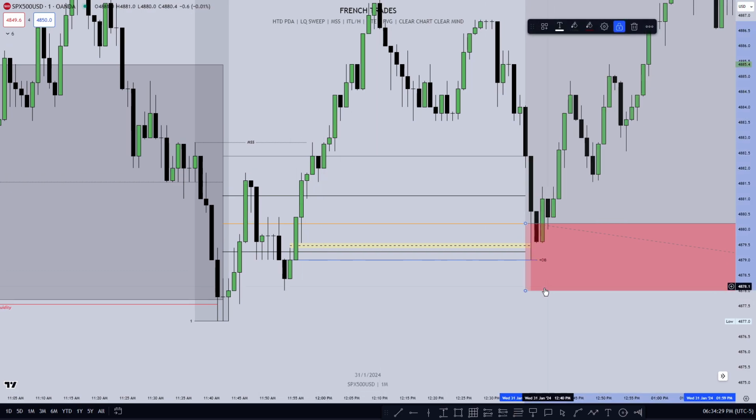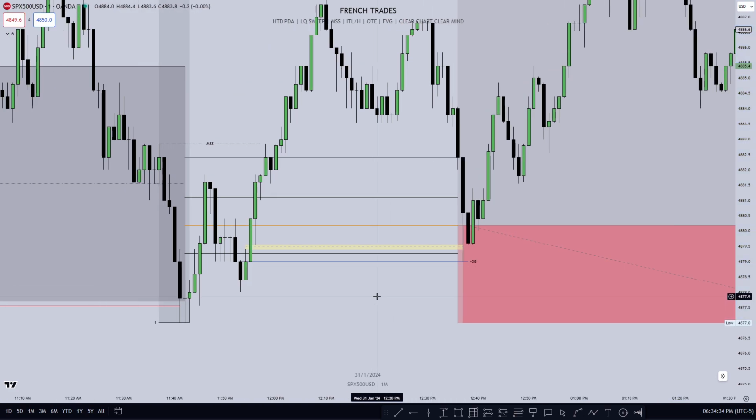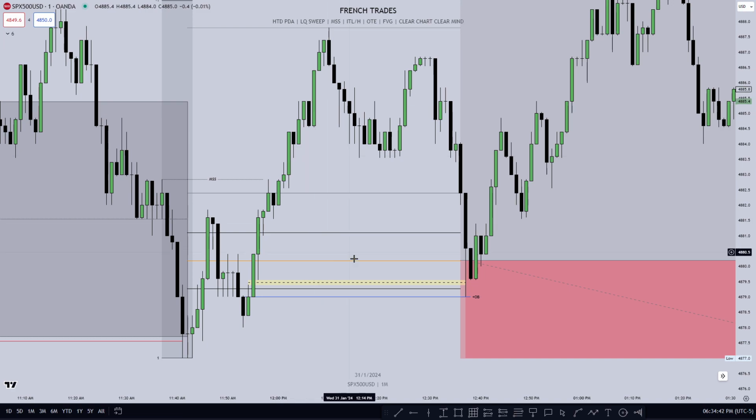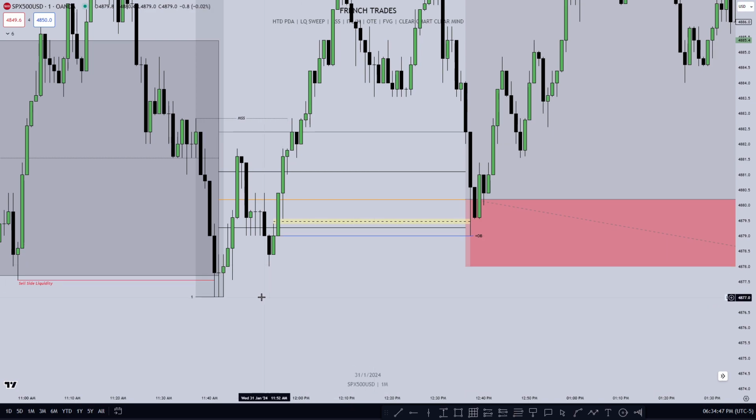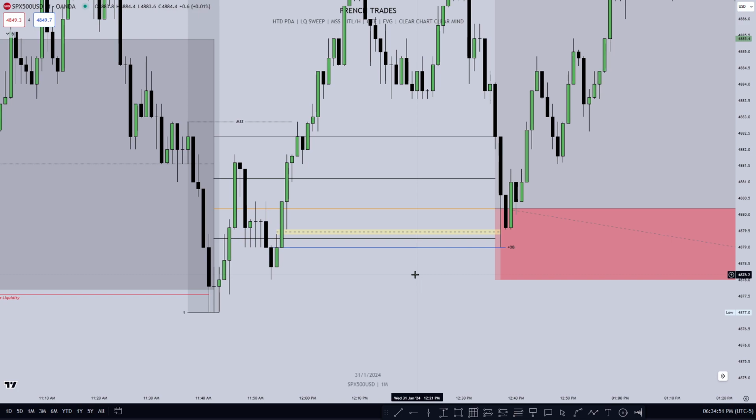Oh, but French, why did you not target this low? Because mentally, I know that if price comes down to this low, which just created that huge propulsion up, I'm already out of the trade because I know it's going to take out that low. So why not get out earlier? Now, the last resistance stop would be like this order block. I don't have anything else. Like the very last stop would be the last order block. If it even pierces through this, I'm out of the trade mentally, right?